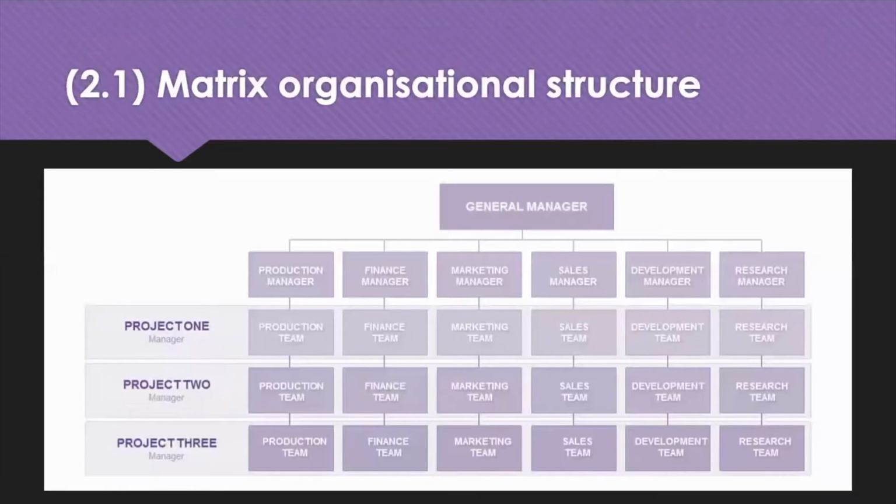Now, traditionally, organisations are vertical structures where the organisation was divided into departments according to their functions, like finance and procurement and sales and marketing. But the matrix structure emerged in the 1970s, and although it's still a vertical hierarchy, there is also a horizontal element. So in the matrix structure, there is more than one line manager. In effect, it means the employees have a line manager in their functional level, but they also have a project manager in the horizontal level. So a matrix structure is an organisation where there are two-way flows of authority and responsibility due to vertical flow and horizontal flow. There is more than one line of reporting managers.